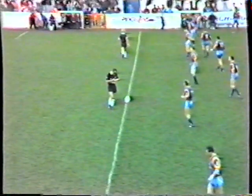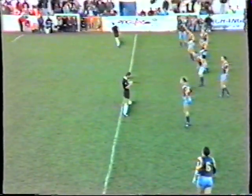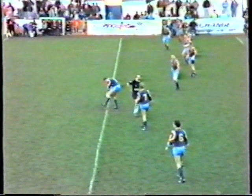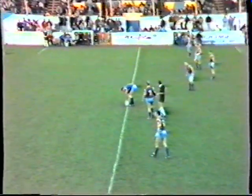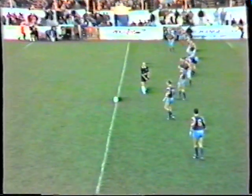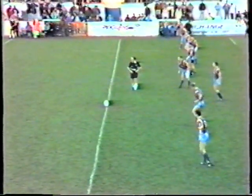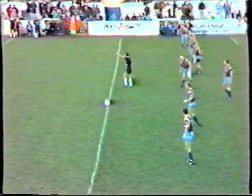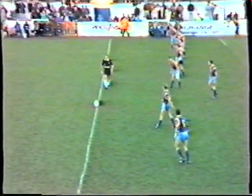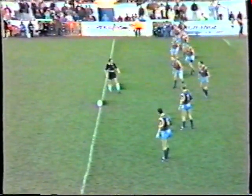Go then at Tattersfield for today's encounter between high-flying Huddersfield and Doncaster. A vital promotion game for both sides. Of course, Huddersfield have already beaten Doncaster once this season, 14-0 at Fartown last month, so they'll be keen to do the double, but Doncaster have some good players themselves. And stand-off Mike Smith, and of course full-back Tony Zeller. And Gary Coulter made such an impression at Fartown, so it's going to be no pushover.